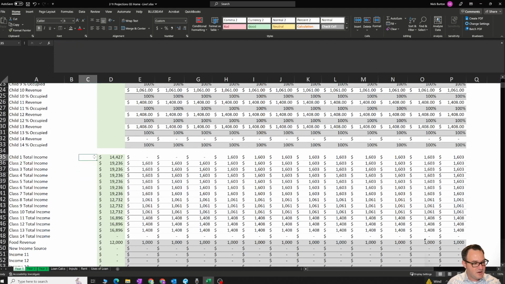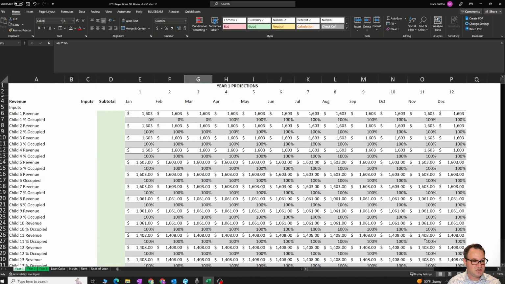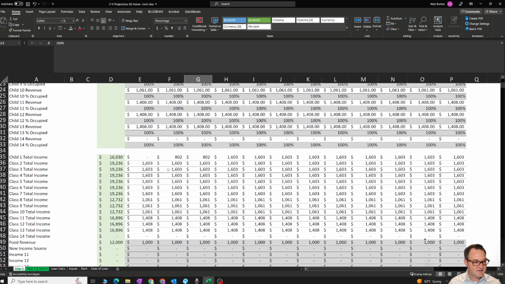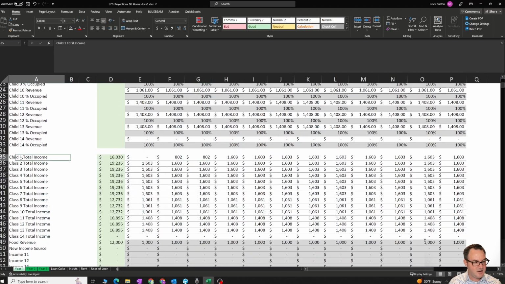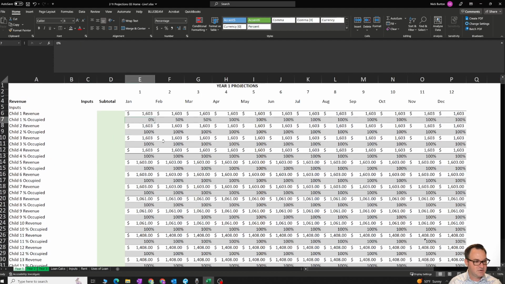So what you'll notice from here is that because we put 0% in percent occupancy or percent occupied, there's no child there. What if they're going to be there? You have the potential, if you're billing the full amount for them, to earn 1603. What if they're there 50% of the time? We're just going to enter in a little 50. Check this out. We now have 50% entered in, and those numbers have changed accordingly down here underneath this row under income. So I'm just going to put these all back to 100%.